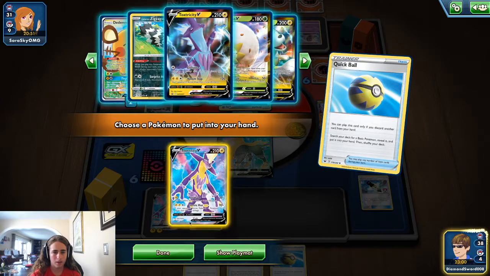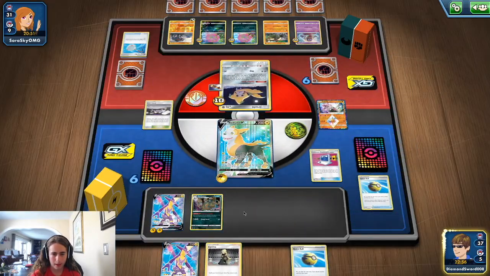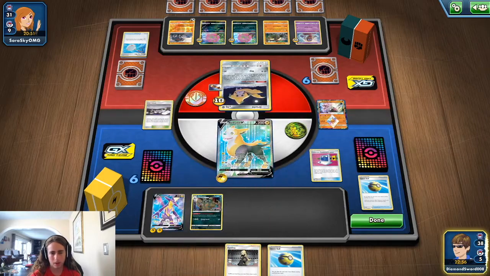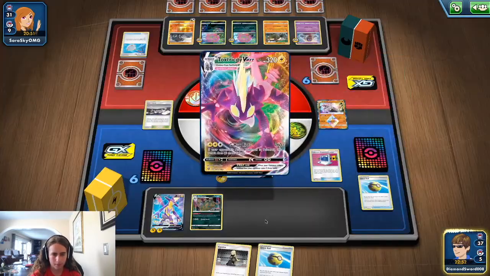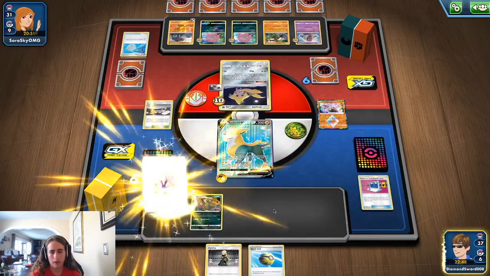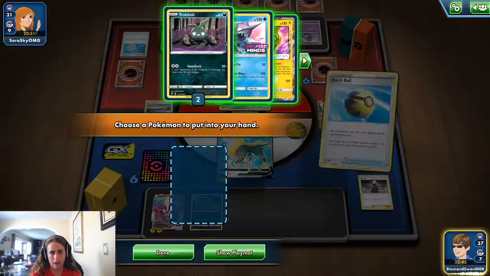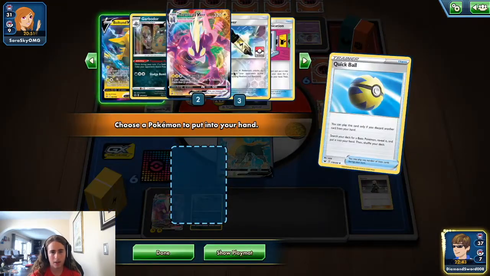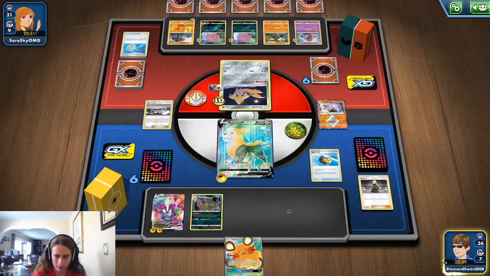I'll get Toxtricity. And then Communication, that Toxtricity to get the VMAX, because I need the VMAX out. I shouldn't have played Dust Island. Oh well. And now I'll Quick Ball the Cynthia and grab a Dedenne-GX. Where are they? So I can keep digging.